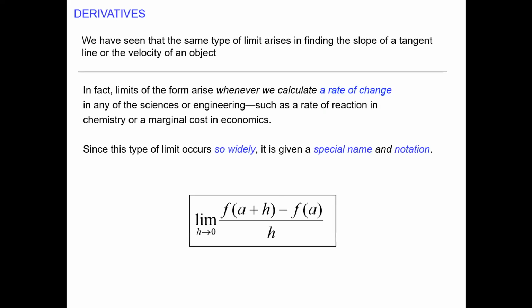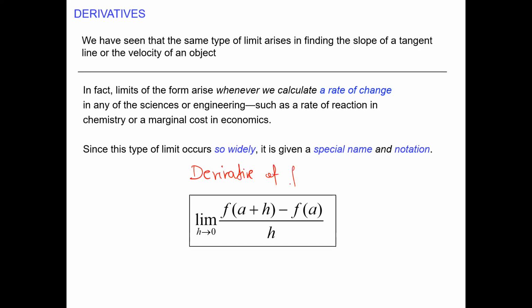That means this limit will always arrive when we would like to calculate the rate of change, not the average, because we know the rise over run is actually 0 over 0, theoretically, no changes, but actually it is not, because h is not exactly 0. And since this limit is so widely used, slope of the tangent, instantaneous velocity, or any instantaneous rate of change, we have a special name and special notation. And finally, the special name is the derivative.